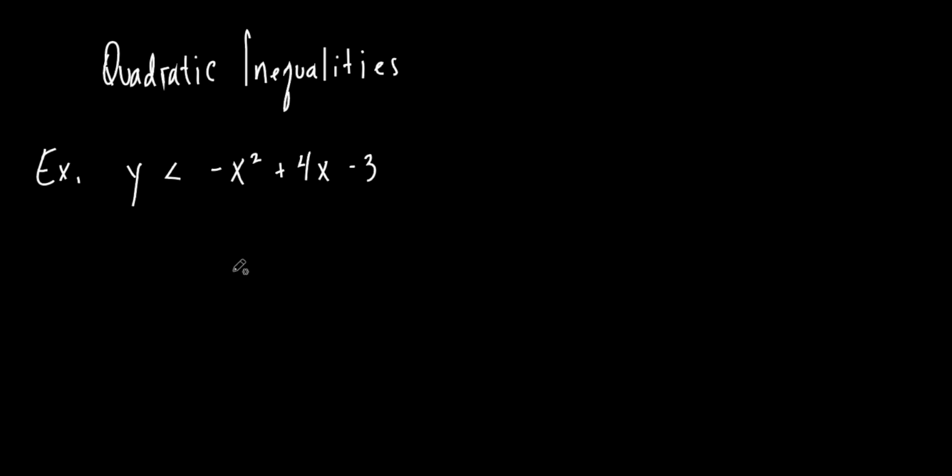Once we find those special points, then it should be pretty easy to graph. Make sense? All right. So let's do the y-intercept. What do we do to find the y-intercept? We set x equal to 0, right? That's pretty easy. So that goes to 0, that goes to 0. So what's the y-intercept? Negative 3.